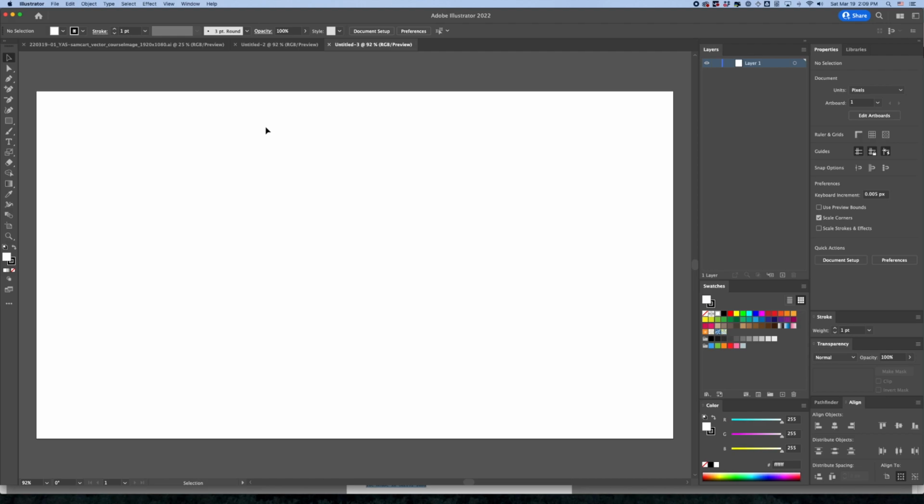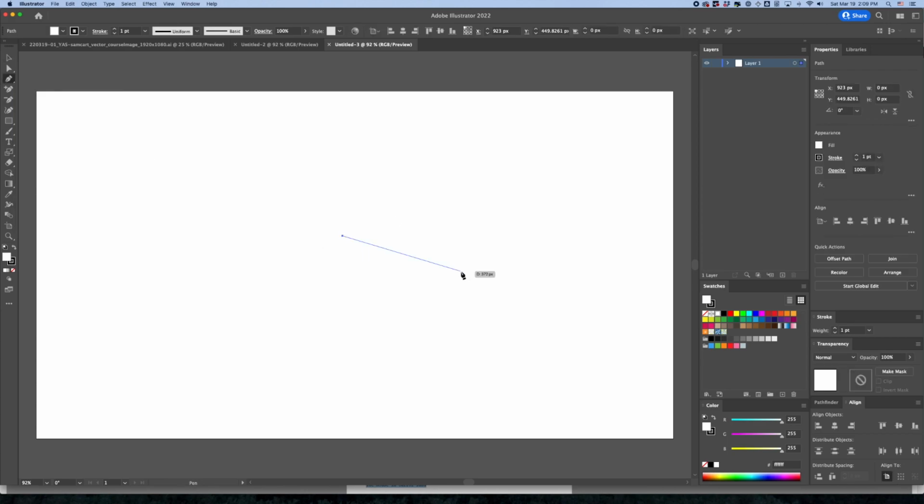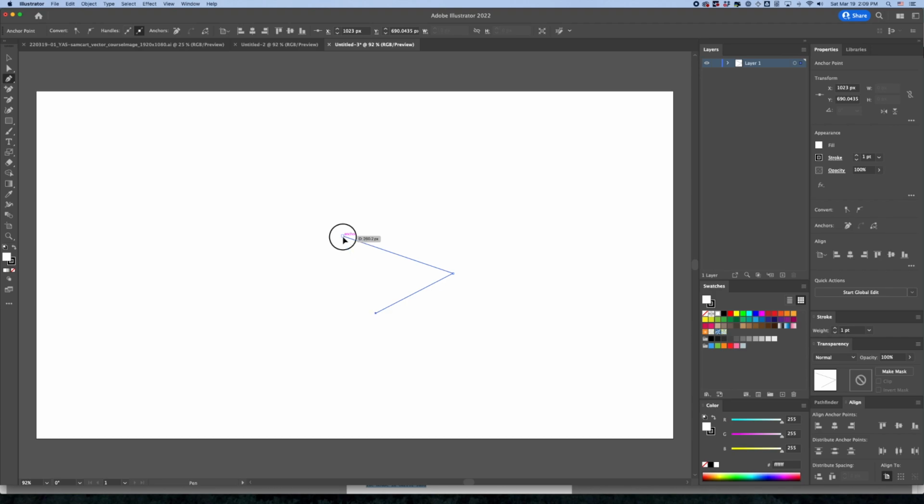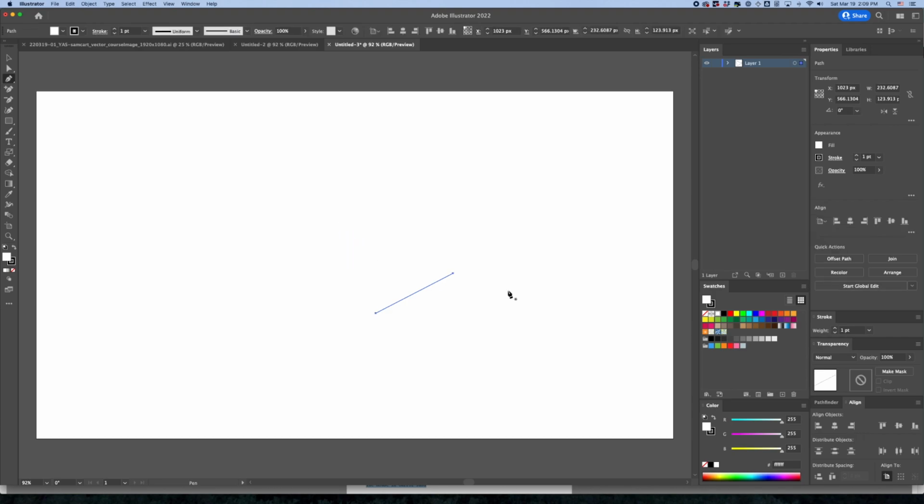So to start off today's lesson, we're going to, again, choose the pen tool. But in this case, instead of single clicks like last time, where we just clicked and went back to the beginning, the first click is going to be the same, a single click, but the second click is going to be a click and drag, as opposed to just a single click.